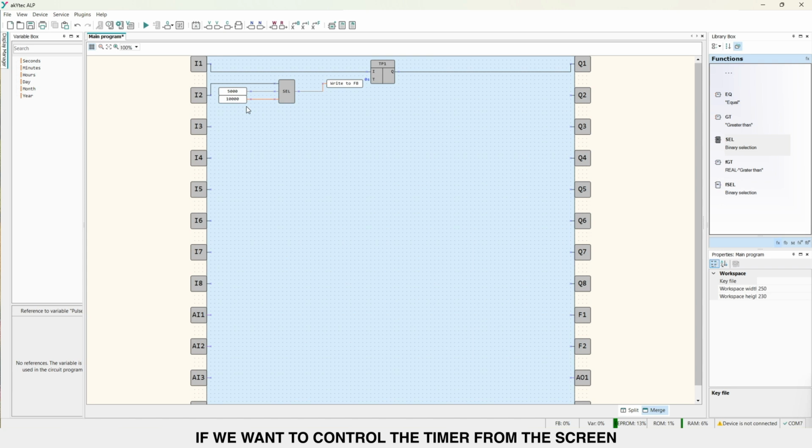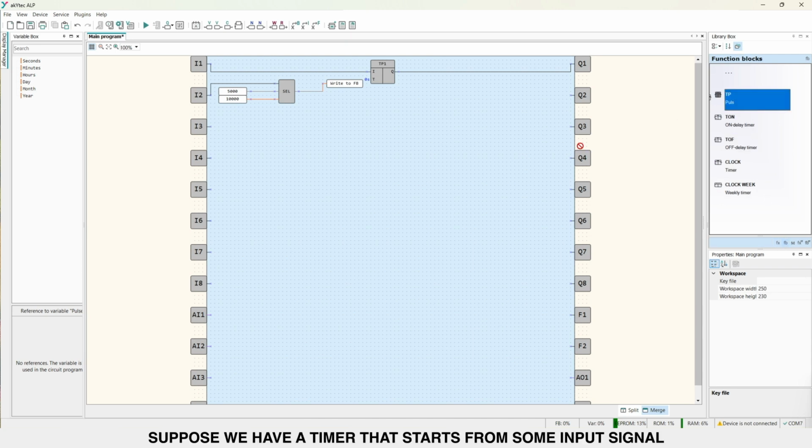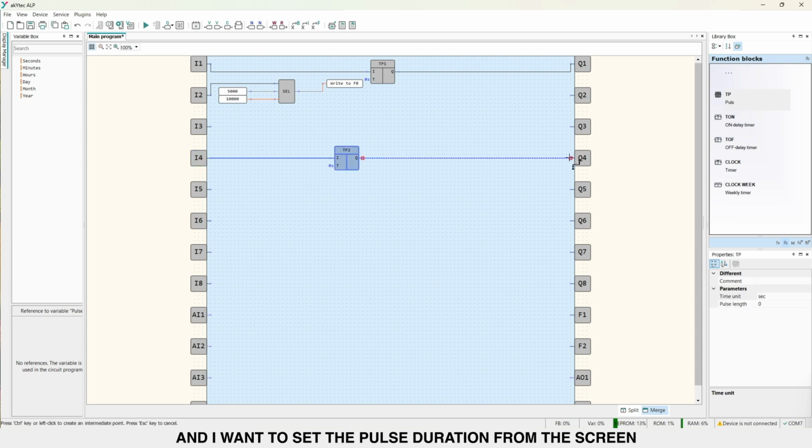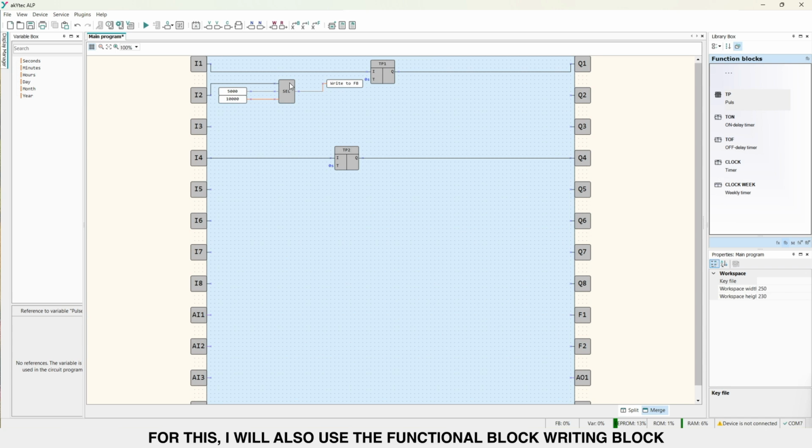If we want to control the timer from the screen, we will use a similar construction. Suppose we have a timer that starts from some input signal and controls some output. And I want to set the pulse duration from the screen. For this, I will also use the functional block writing block.